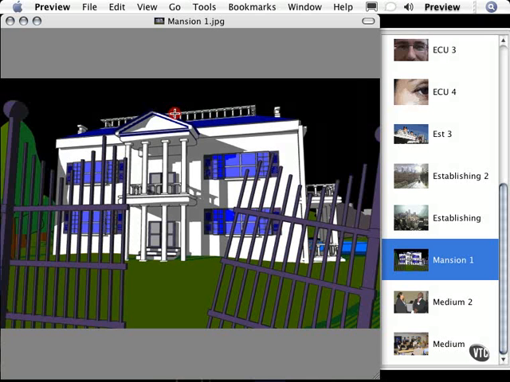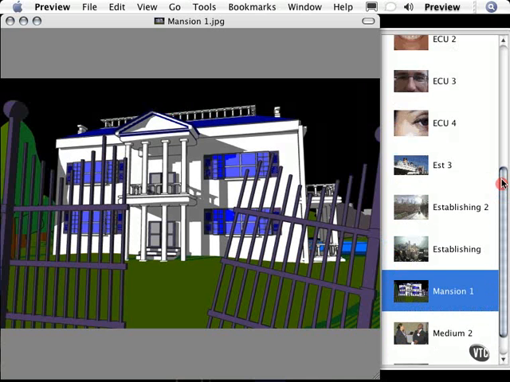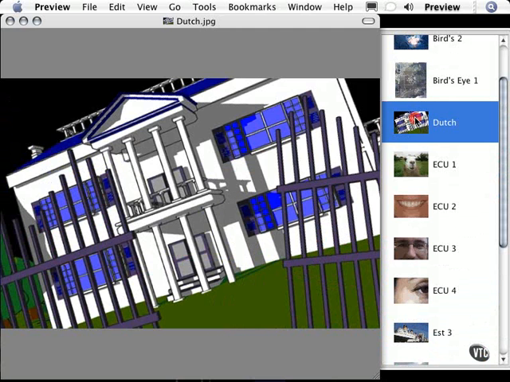Now, as you see here, I have this render of a mansion. Now, it's creepy because the gate's dilapidated and it's kind of deserted. But if you take the camera and you tilt it just a little bit, all of a sudden, you feel claustrophobic. You feel like the house is watching you, or that there's something wrong with the picture. What's going to start happening is you're going to start looking at the picture more carefully. The scene, you're going to look in the windows.